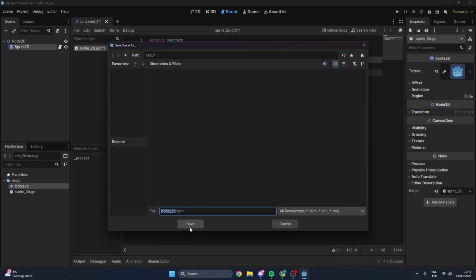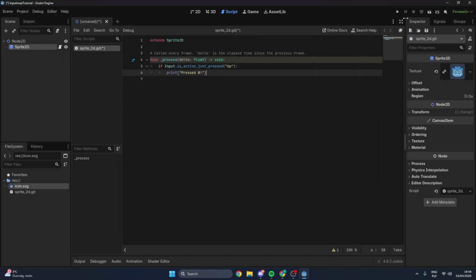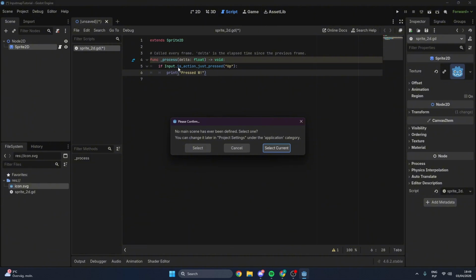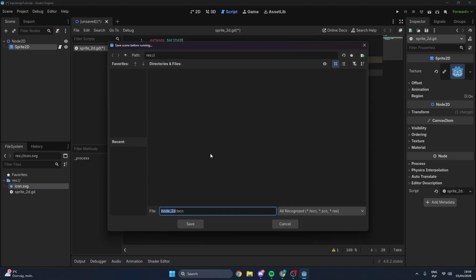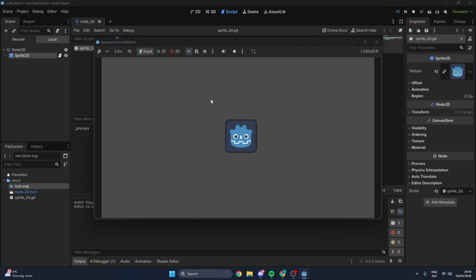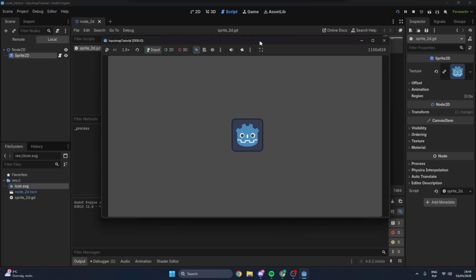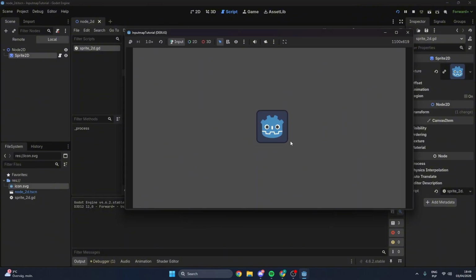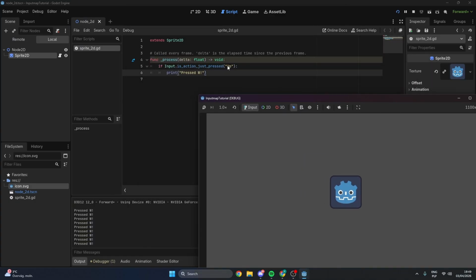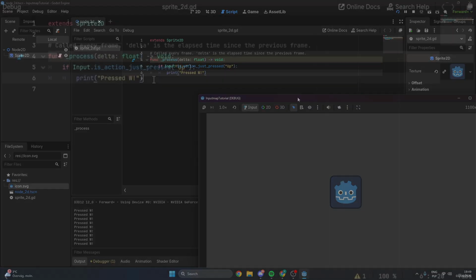I'm gonna hit save, or if you want to just press play, it'll also tell you to select the scene you want to play. So select current and hit save. And if I press W, you can see in the console, it prints pressed W. So every time I press W, the action up is being triggered, and that way in the process function, we notice it and we print pressed W.